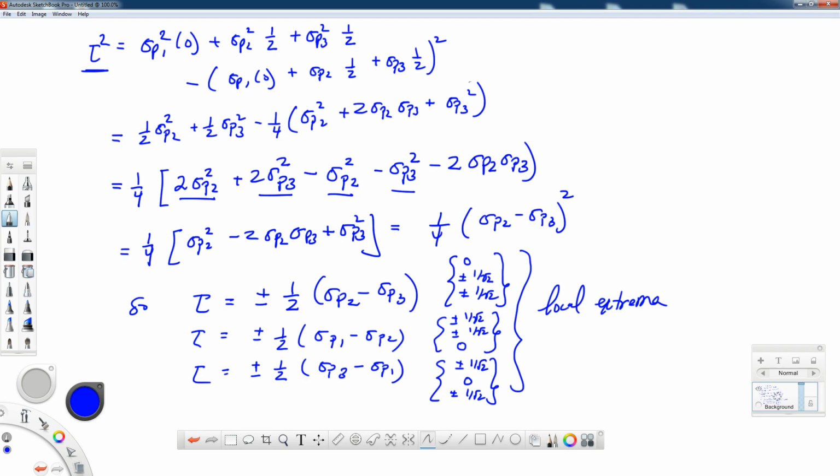Now something that we call the absolute maximum shearing stress is going to be the biggest magnitude of all 3 of those. So just to differentiate these a little bit, let's call this one 2, 3. Let's call this one 1, 2. Let's call this one 3, 1, or you can call it 1, 3. The absolute maximum shearing stress is going to be the biggest magnitude. So we have the set of tau 2,3, tau 1,2, and tau 3,1.